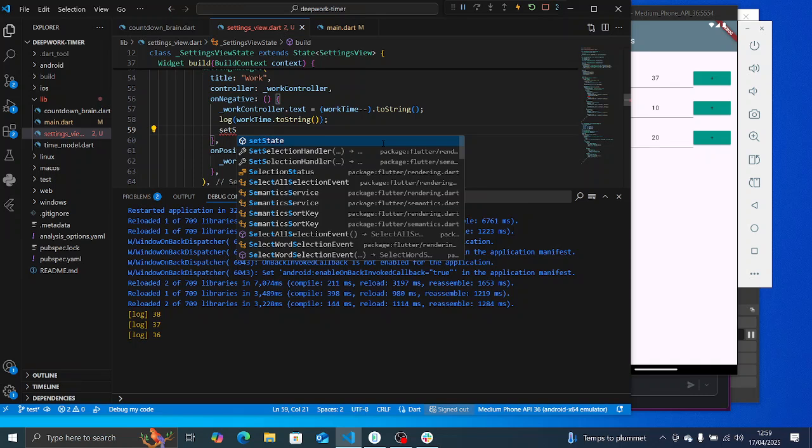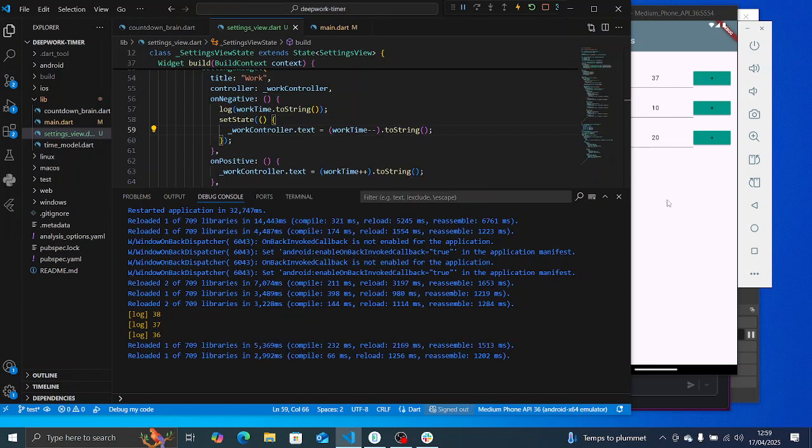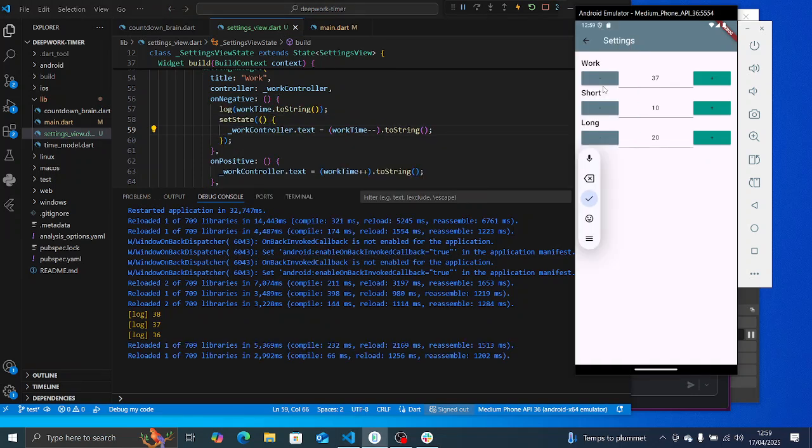It will rebuild your widgets on the screen. Let me click on it again. As you can see, it reflects immediately. This changed to 35 and this also changed to 35, as you can see.